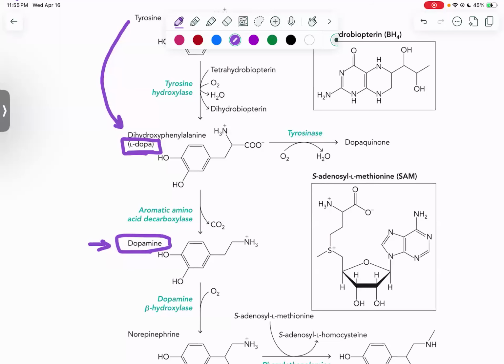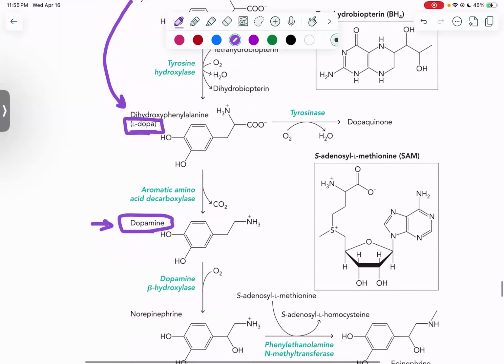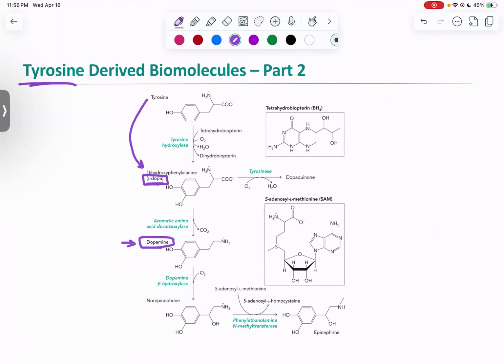So dopamine is extremely important in your brain's processing of movement. And so if you have a mutation in the enzymes that process tyrosine and turn it into dopamine, you have a neurological disorder. You have Parkinson's. And so if you know of anybody who has Parkinson's, you can see that characteristic kind of shake that they have. And it's because they don't have enough dopamine. And dopamine is really there to kind of quiet that background movement that we all kind of have. And if you don't have it, you start to see that kind of shaking.